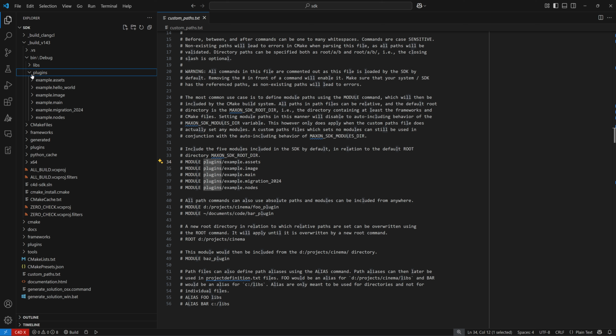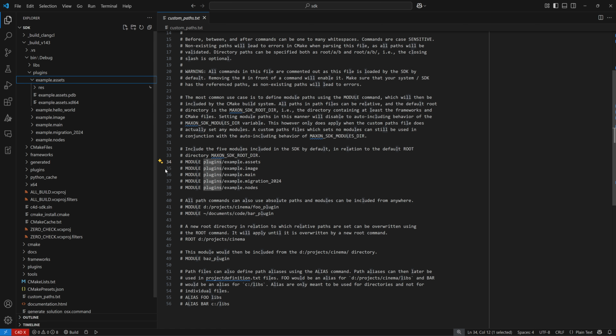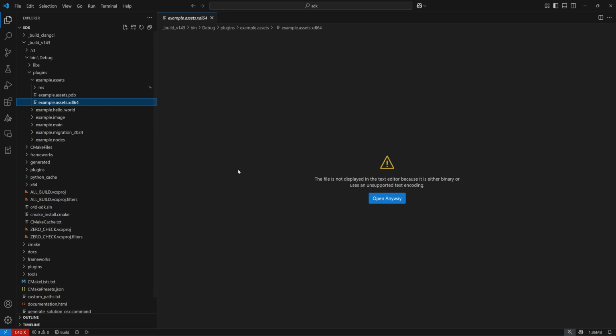And the plugins folder, to which again this pattern applies, that it will be called plugins no matter how this thing is named or how you generally ingest your modules, contains then the actual build output, or the build output about which you at least actually care, namely the compiled plugin binaries, which in fact are modules, because that's how Cinema calls them. So this is a module dynamic library, and this can then be loaded by Cinema 4D.